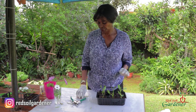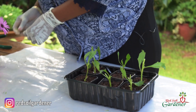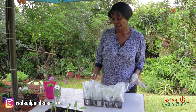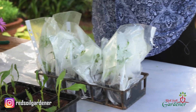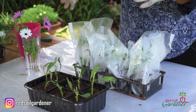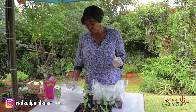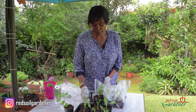I have some African daisies I propagated about three weeks ago that I want to show you. These are my African daisies. If you have a warm room, put them in indirect sun — you can actually cook them in full sun. Keep them in a slightly shaded area with a bit of warmth and slowly they'll multiply and root. You may wonder why I've put plastic over the containers — we'll get to that.